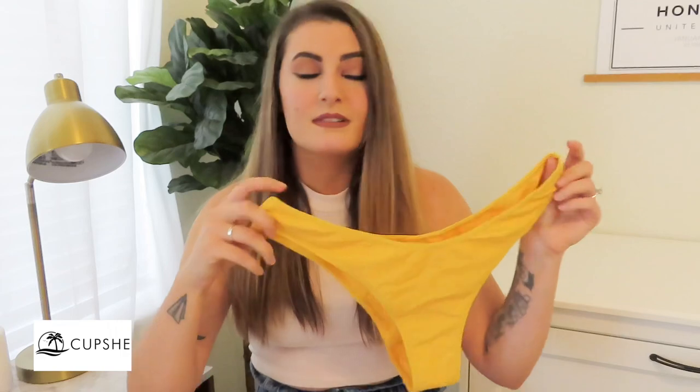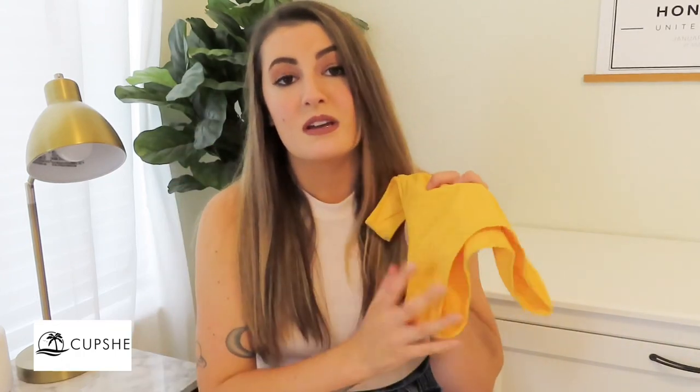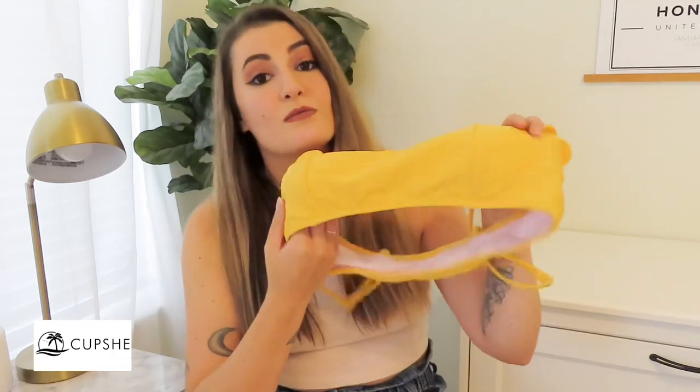I'm not really confident in my body right now, so you'll see in the video that I'm kind of hiding stuff. After two kids, your body changes and it's hard to embrace all of those parts. This suit does show quite a bit, which is why it's my least favorite. That said, if you're trying to fade out tan lines, these bottoms and this top would be a really good option. Overall, it's a really cute suit.